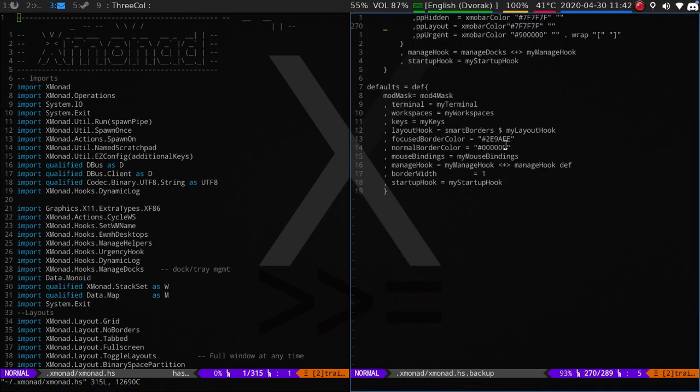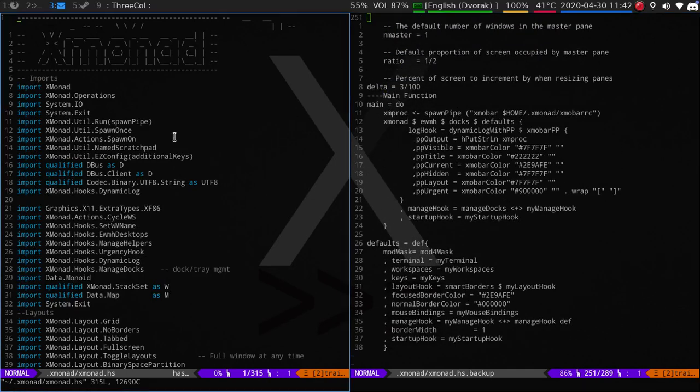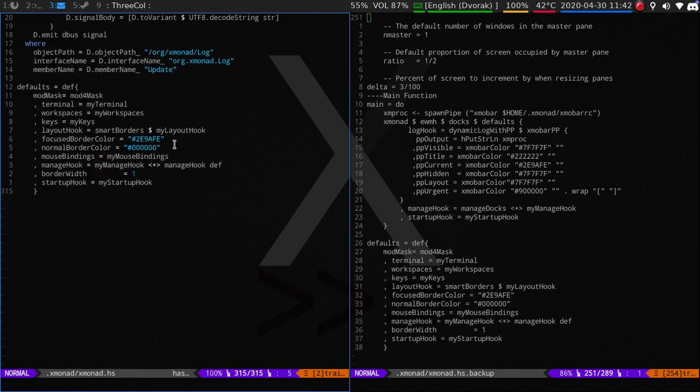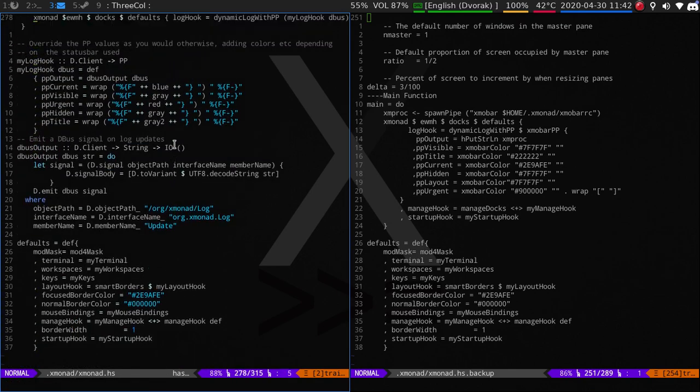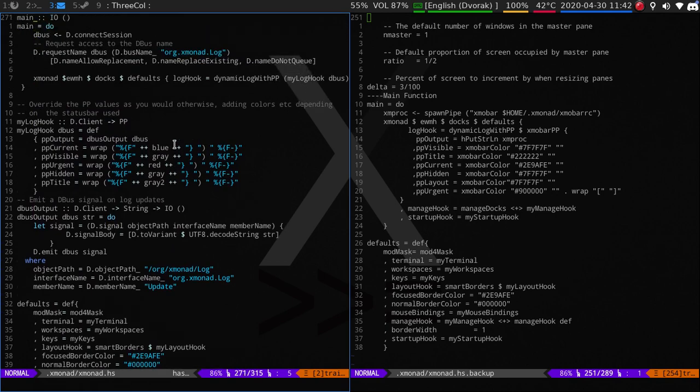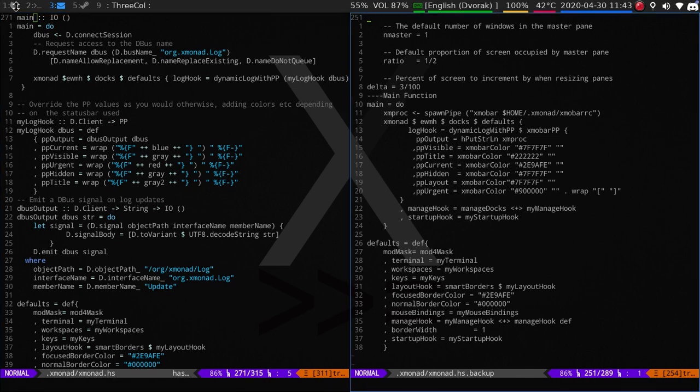Now the whole change is right here inside the main function, which is main = do. Let me show you what this looks like. So you're going to use a separate program called xmonad.log. That's what pipes everything in your main configuration file to Polybar. You can get it to work without this, but I think I have a screenshot where you can see the right-hand side here, but the left-hand side is blank. So you could, I guess, mix and match Xmobar within Polybar, but what fun is that?